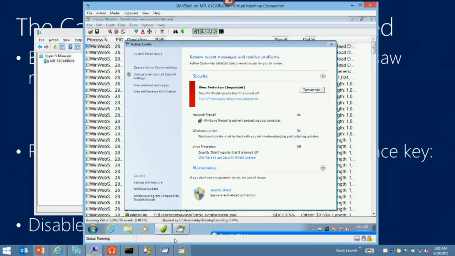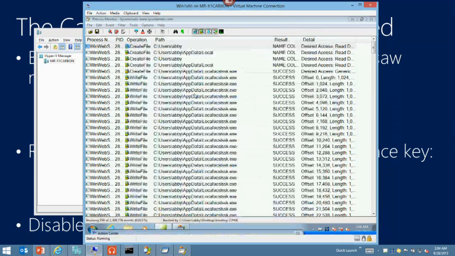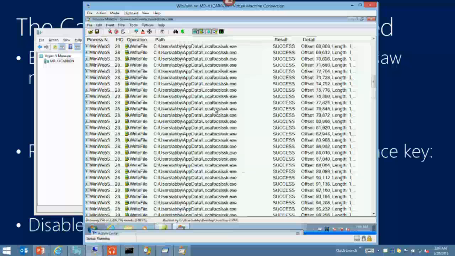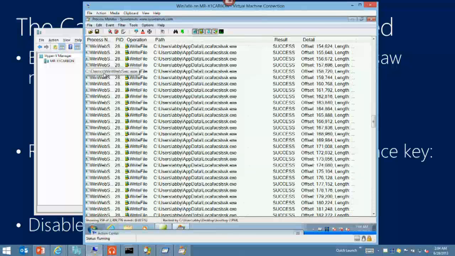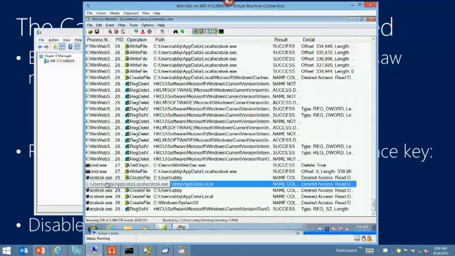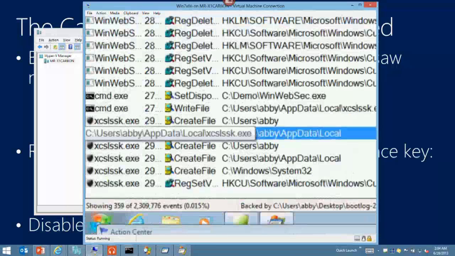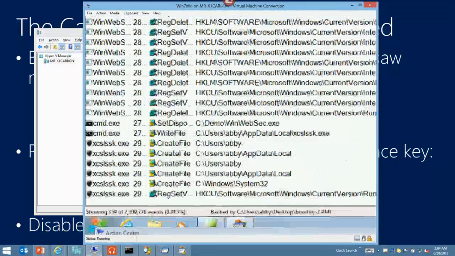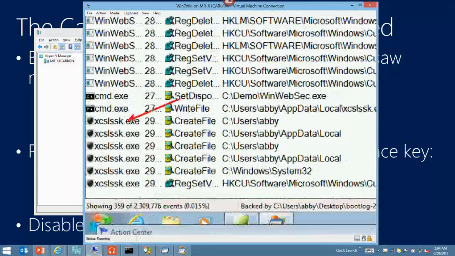The reason I could run it is that this malware takes a few seconds to start to get aggressive and block things. So I was able to run it. And now I've got Autoruns and Process Monitor capturing WinWeb sec, which is the filter I've already set to focus on the piece of malware. I go to the very end. Here's what it configured itself to be in the registry. This is the dropper that it created with the random name.